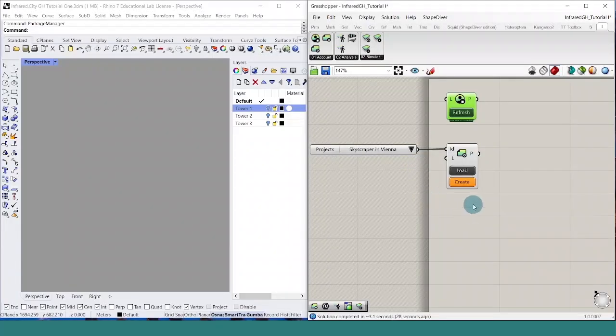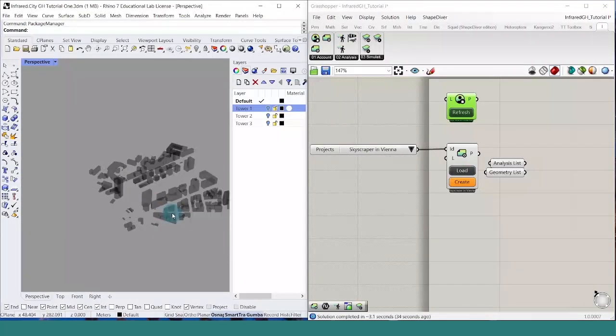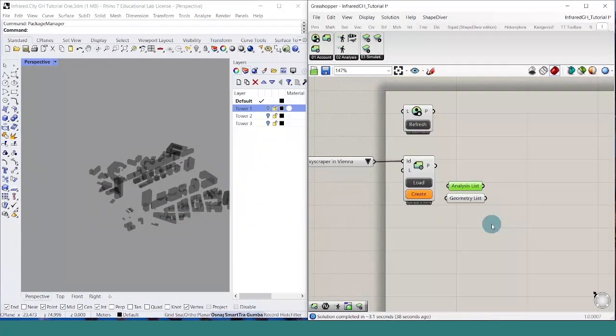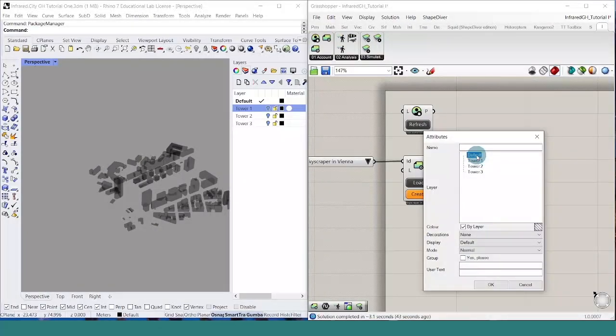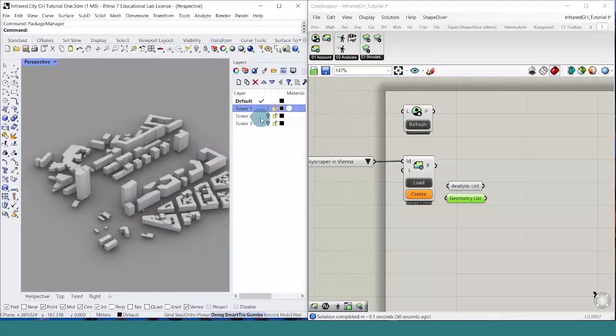Loading a project will drop two elements on the canvas, one containing the existing analysis setup and another containing the existing geometry. Generally, this will be the urban context. I can use parametric methods to make any changes to the context geometry, or bake it in a separate layer and reference it again. To allow smooth updates of the project and maintain the separation between project states, both the geometry and the analysis components are delivered as internalized data.